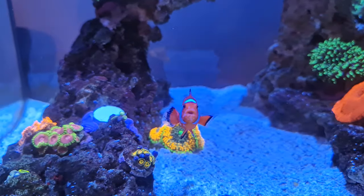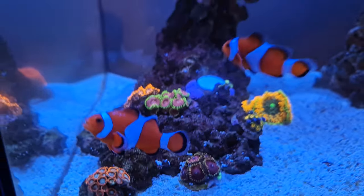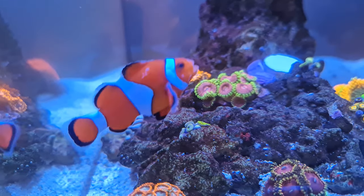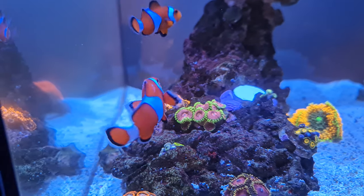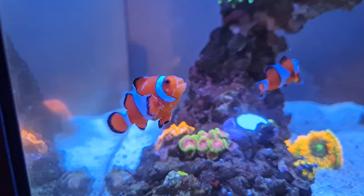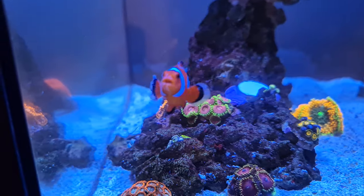It's not looking great, to be honest with you. It's just swimming with its mouth open, it's not eating. I can't get it to take any food. Not really sure what I'm going to do here. Yeah, just completely my fault, I feel really guilty. Hopefully it pulls through, but not really much I can do now, I'm afraid. Just need to try and treat it.